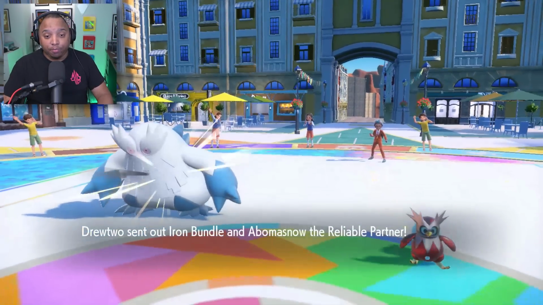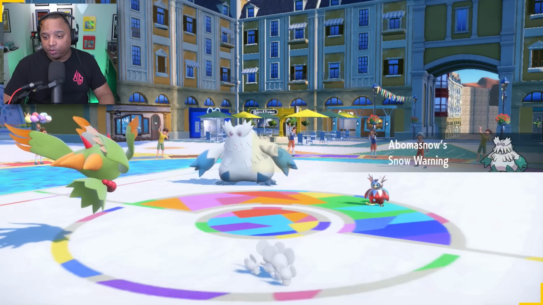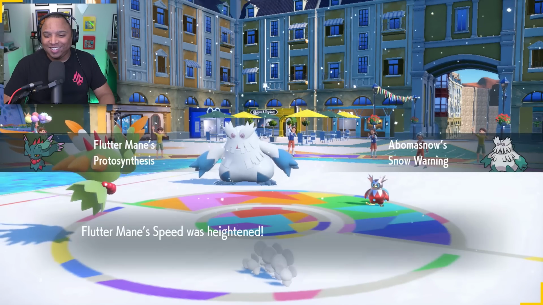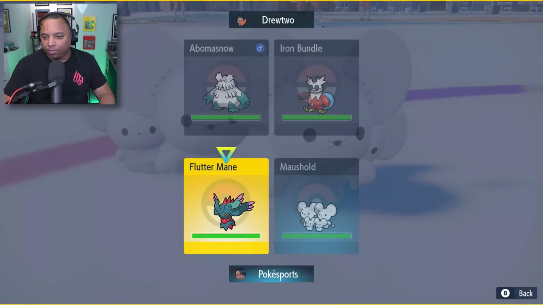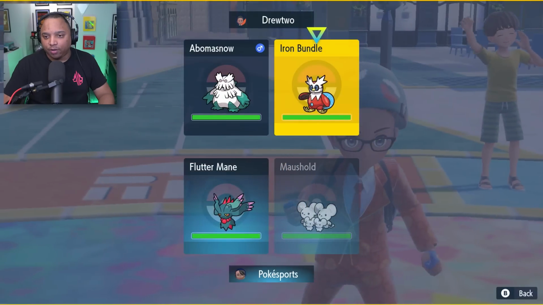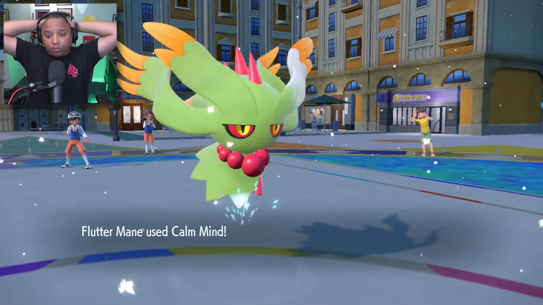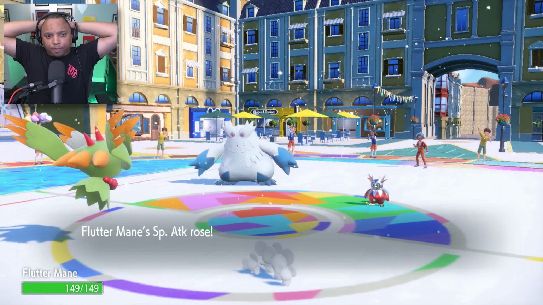All right, here comes Iron Bundle and Abomasnow. That means physical attackers are going to have a tough time, but those are both special attackers, and I'm a Flutter Mane who has incredible special defense. So this is going to up my speed, which is great, meaning that my Calm Mind will be able to hit first. Then we're going to hit a Thunder Wave on the Iron Bundle, because if I can just nerf that for the rest of the game, I'm sitting pretty. Lovely Calm Mind.